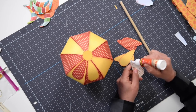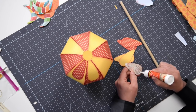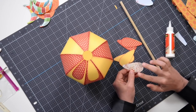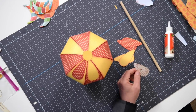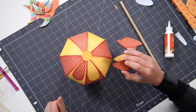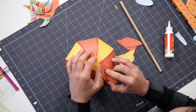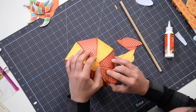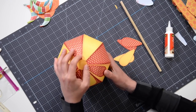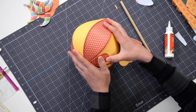Get your glue right up to the top, hit the middle a little bit, and then a nice little half circle on the bottom. Spread that glue out like so. And I got a little excess there. Get it nice and centered. I'm literally butting it up against that little top piece there. Trying to make sure I get it as centered as possible. And just press and hold that down.